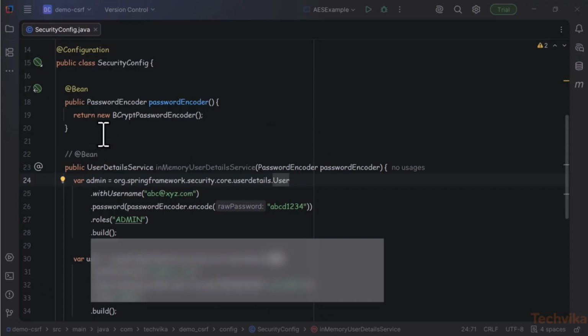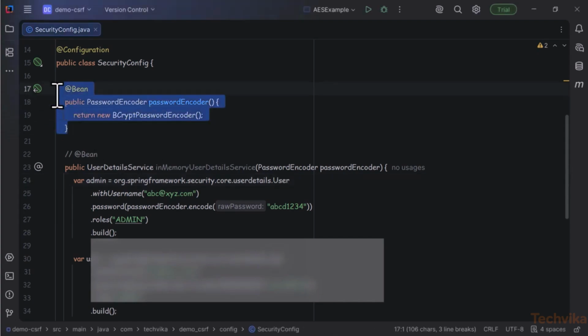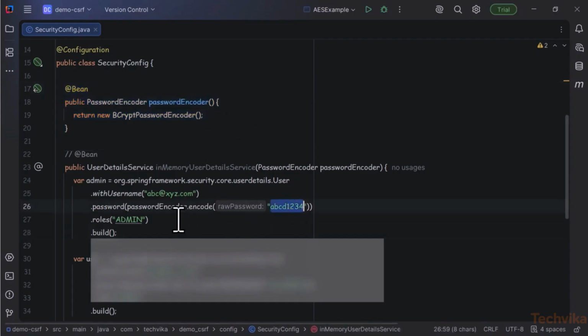So for this we have to create one bean called BCryptPasswordEncoder. Then wherever the password is there, you just use the BCryptPasswordEncoder and use the encode method and encode it. The encode can be used before saving your data into a database, right?